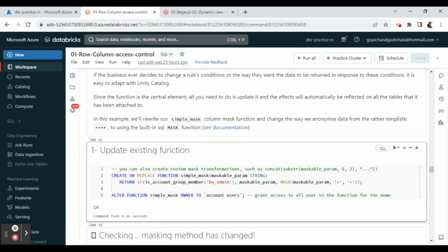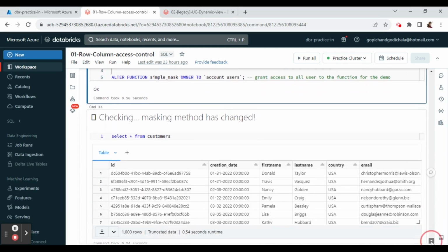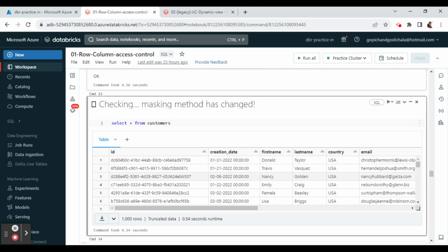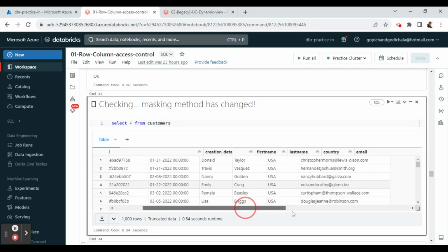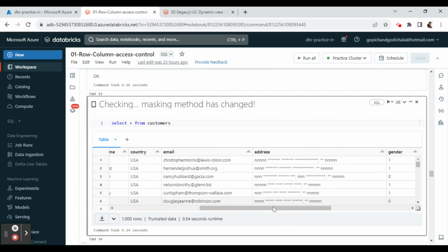Moving to the next section, now we wanted it to be passed from the function itself. So the function is taking the mask function, and whichever parameter we are showing here could be a column name, and that column name will be taking the value, and the value will be masked using star. So if you see how the data is looking now, once you select the information from the customers table, you could see that USA data is already coming, but now the address got changed to a different format.